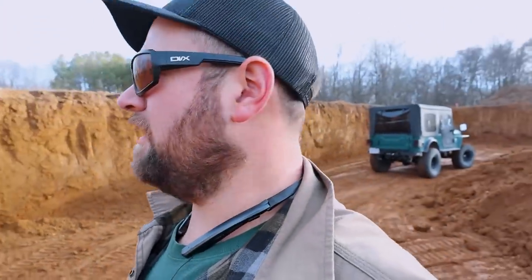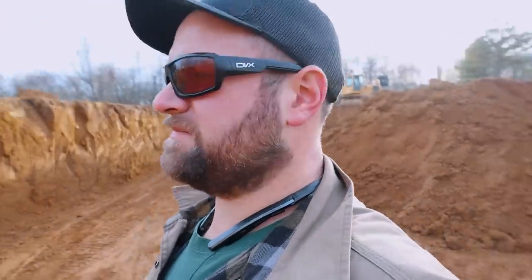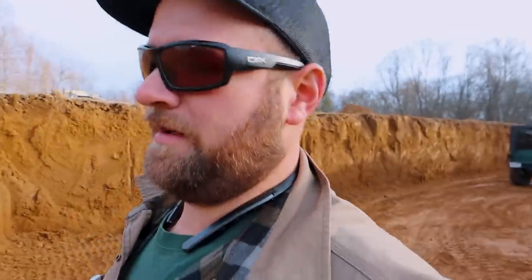So this is the next day. Come back over here to move this dirt. Like I said, the builders aren't here. Dad's doing some other stuff. We're just gonna move that pile of dirt. No one else is gonna be here till Monday. Had to drive the rock saw down in the basement because that'll never happen again.